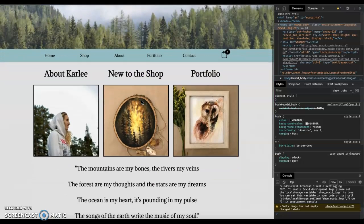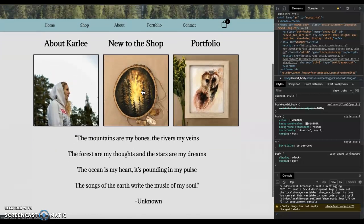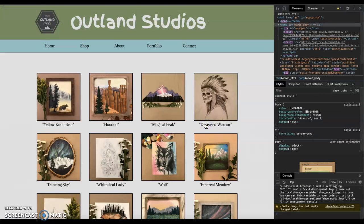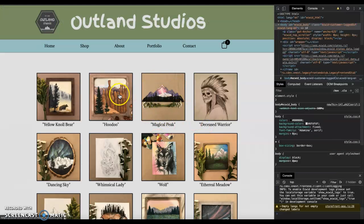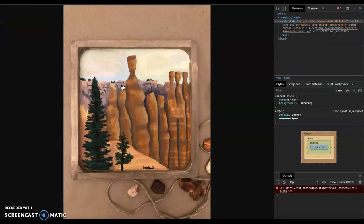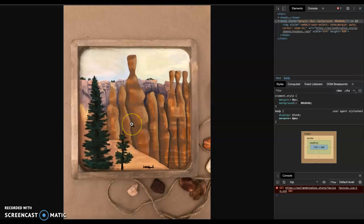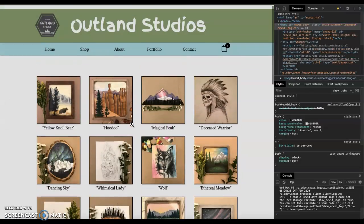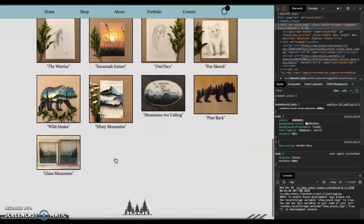We've got a little quote down here. We did keep the text kind of sparse because we want the art to be the most important thing here. We don't want to take away from the art. And these are all thumbnails, so you can click on them. You get a full page view of them. You'll get to see what it looks like at a higher resolution, and still your page will load at a decent rate.